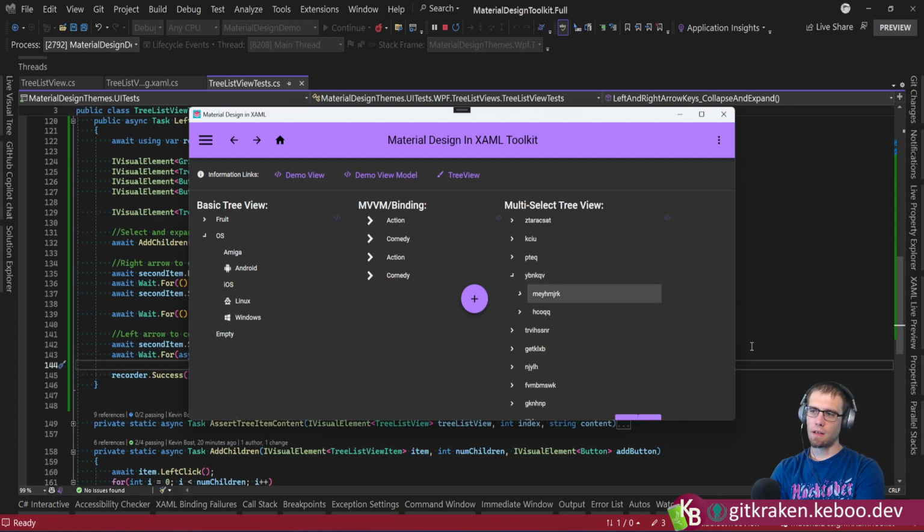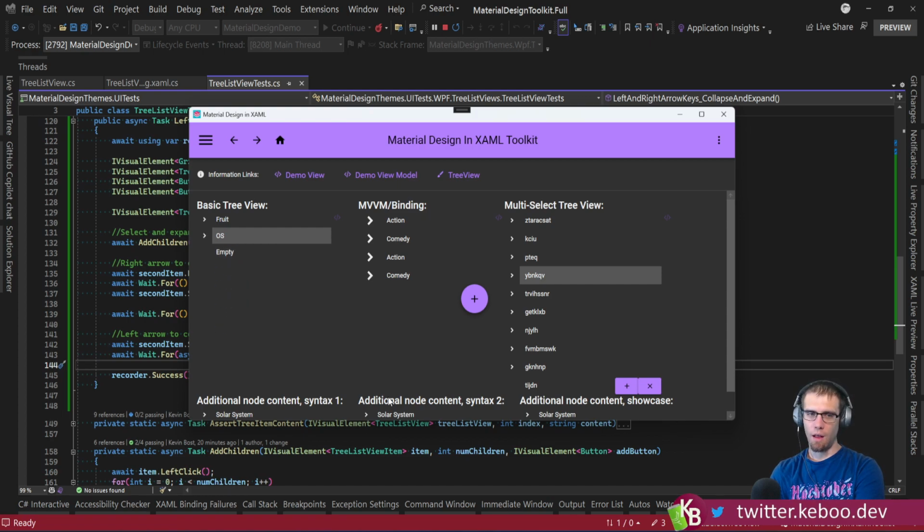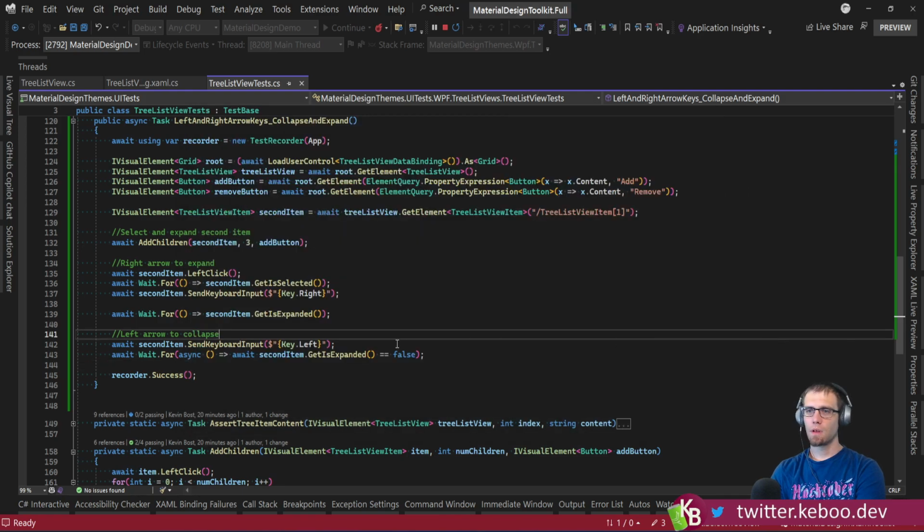It is expanding and collapsing, but left on a collapsed item isn't moving up. So for example, here, if I press left arrow, I go to the parent and then collapse. So basically, left arrow should do something slightly different depending on whether it is expanded or not. So on expanded, it collapses, otherwise jumps to the parent.